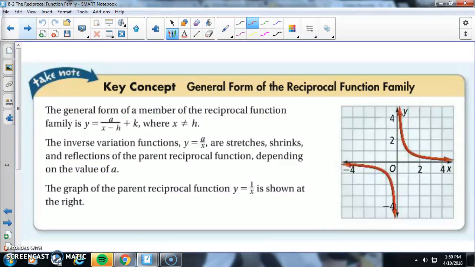Don't write this down. This is just going to be an introduction. There's going to be a better one later on to copy down. But the general form of a reciprocal function is just having x in our denominator. We would have a vertical stretch or compression at A, just like we have all year. H, opposite of H, remember, is left and right. K is up and down. A is also whether or not the graph is reflected on the x-axis. In the graph, we show the function y is equal to 1 over x, which is the reciprocal parent function.